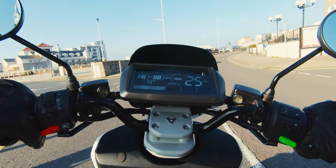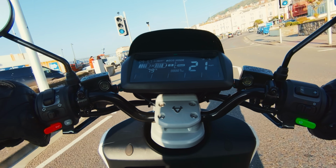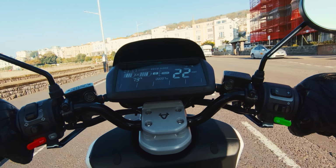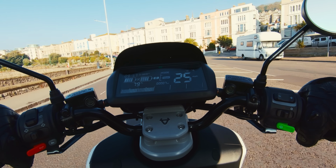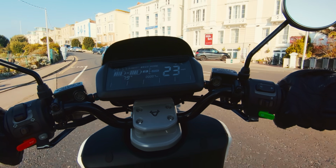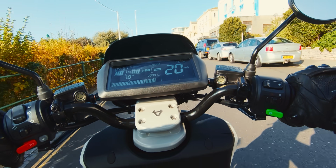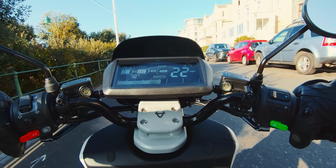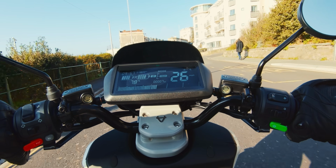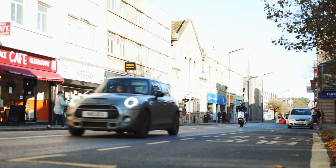The acceleration from standing is pretty decent for a scooter. Bear in mind it's electric, so it benefits from that instant torque that you get with every electric vehicle. It loses a bit in the power curve when it comes to the upper speeds, especially in dynamic mode. When we're in the high 20s, you're not going from 25 to 28 particularly quickly. However, what's nice is that if you're holding that 28 miles an hour in the dynamic mode, it will hold that even on steep hills, whereas some 125 scooters can start losing a lot of power when the ground starts getting a bit steeper.